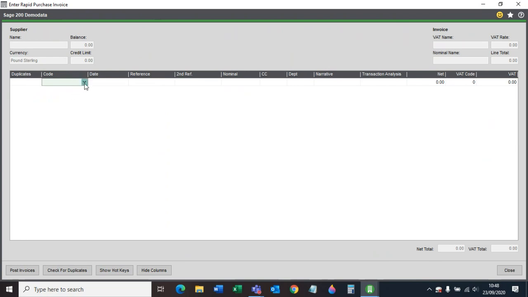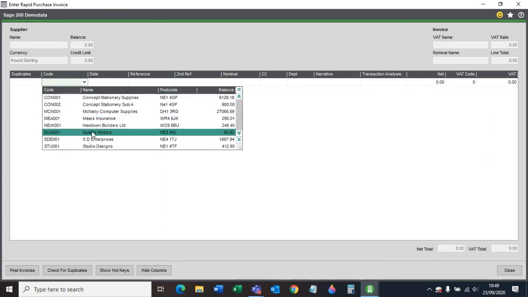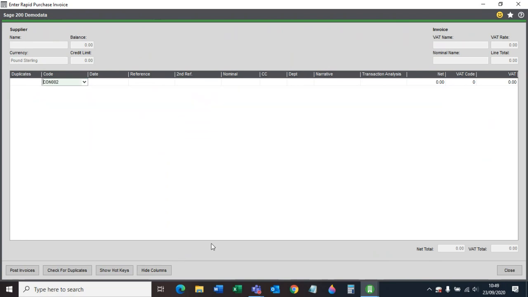This is a batch entry screen for my purchase invoices. I should say, I'm hiding a couple of columns. You can use the button here to hide columns. I've hidden a due date and my exchange rate because I'm not thinking about currencies. The point being, when you hide a column, which you can just reopen again if you want to, it makes entry even more rapid. So I'll be quick on this because I do want to show the full entry screen as well.